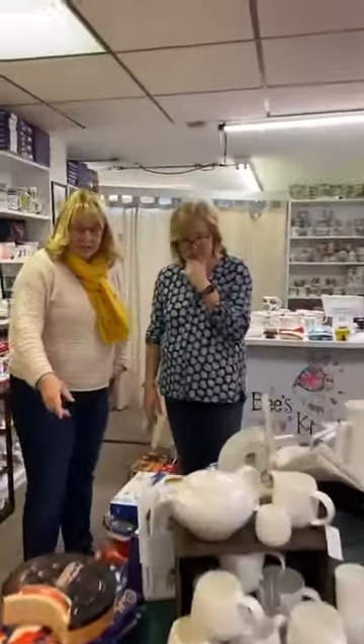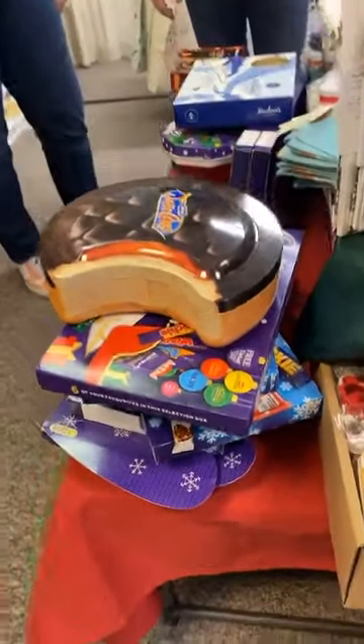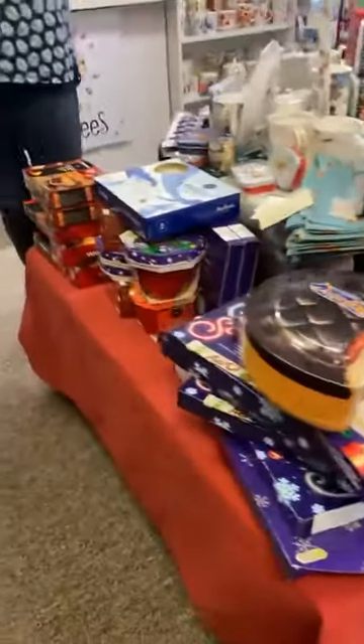We still have goodies left — chocolates, mince pies, and things, so check that out as well. And just a secret: we are expecting some crackers in, maybe by the end of the week or early next week. So you should be able to still get them for Christmas. We ran out, same as everyone — it seems everyone wants crackers. We managed to find a source and they're coming in the next few days.